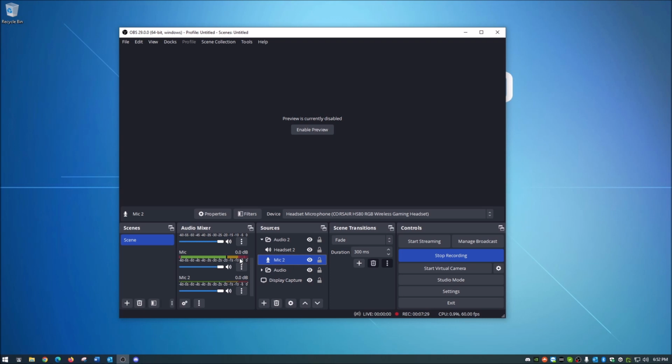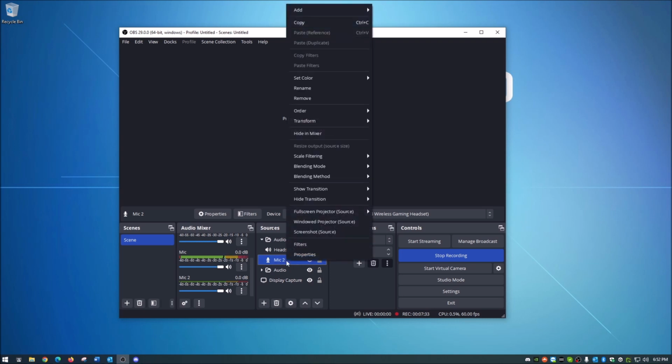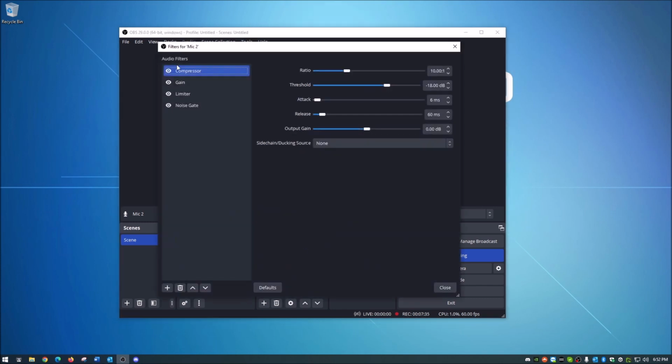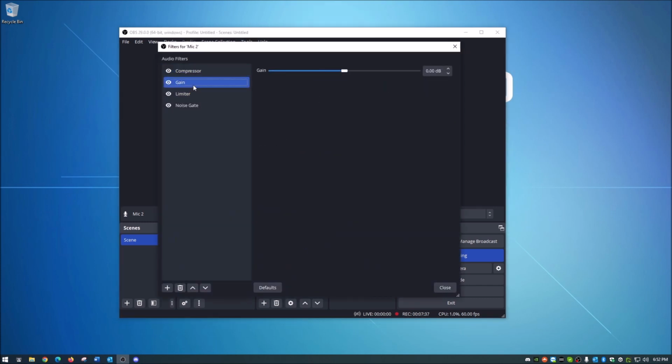Now, if it is not bumping into the red, go back into your mic filters, into gain, and up this a little bit. I'd start at 1.00 decibels, if still not, 2.00, and play with it until it bumps into that red. However, like I said, it should be okay, so chances are you might not have to worry about that.